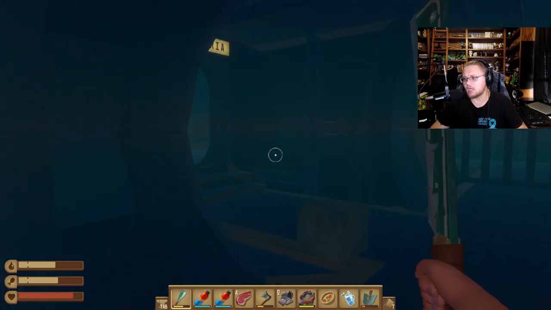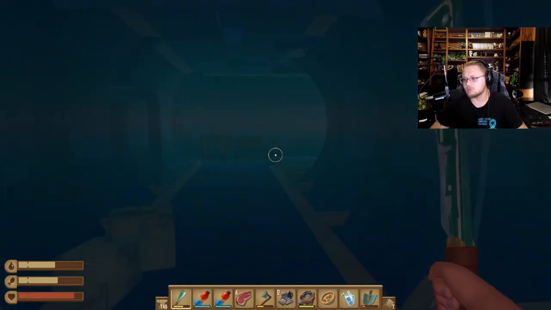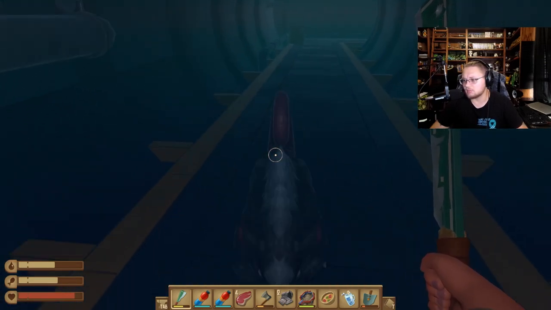Was this the area that I came out before? Yes. Okay. Generator surface access. I don't know what's down this way besides another rat.